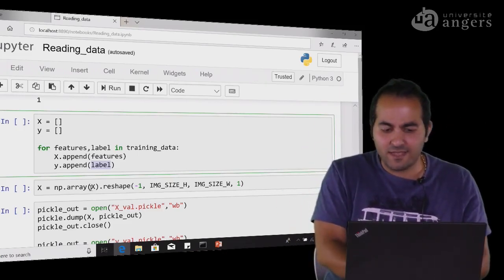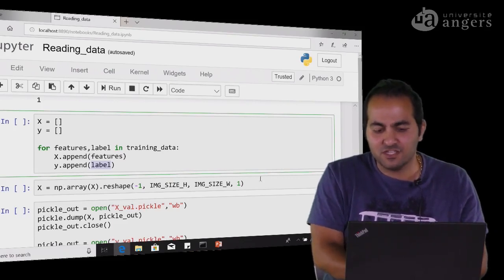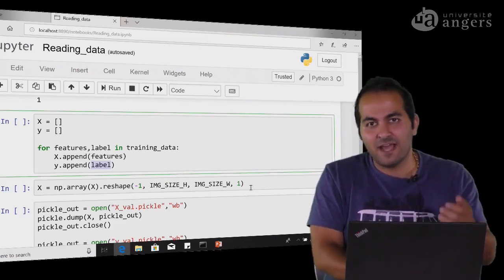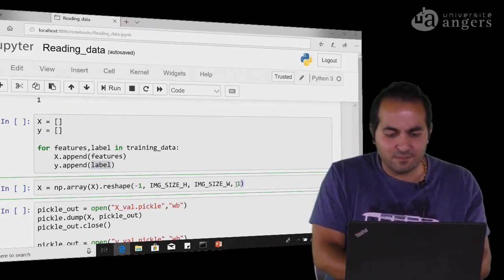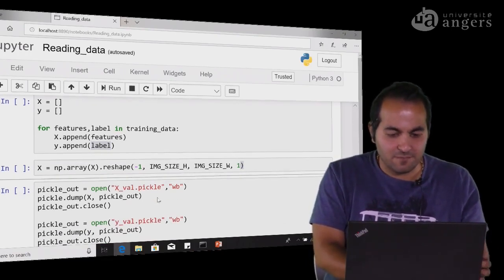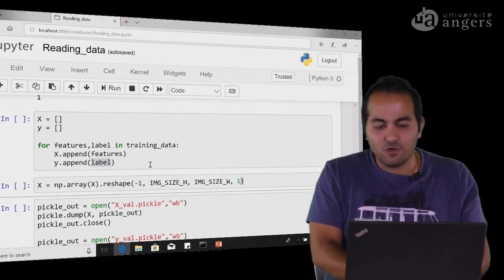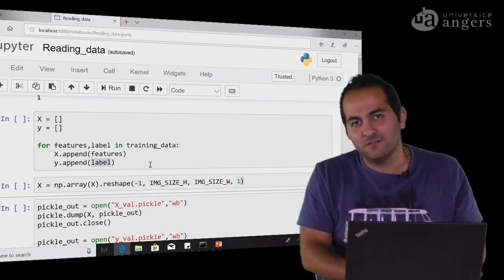For this, we use the reshaping with the image size, and the last one is the depth, which can be 3. Then your data are ready for feeding to the network.